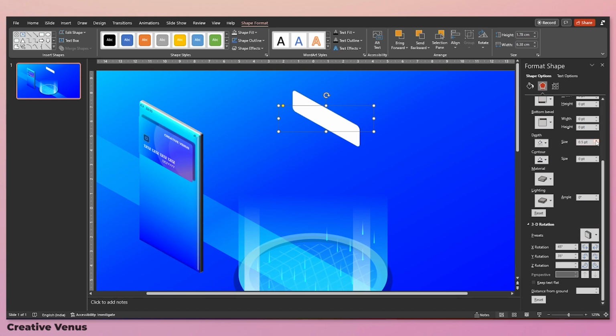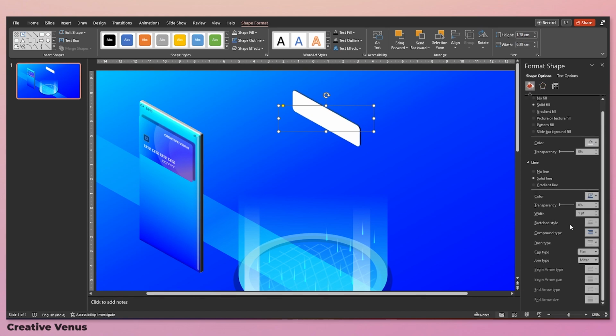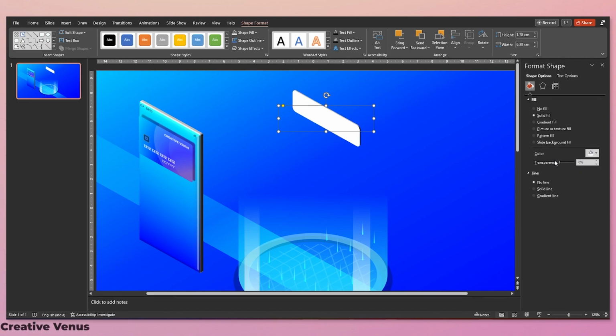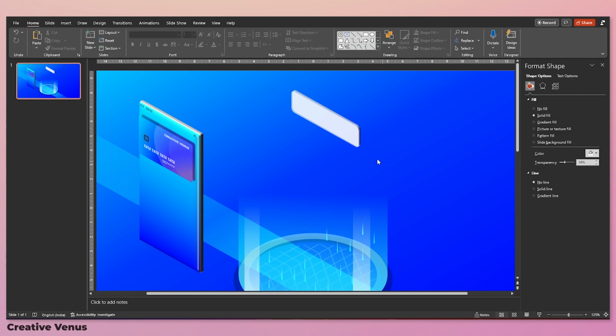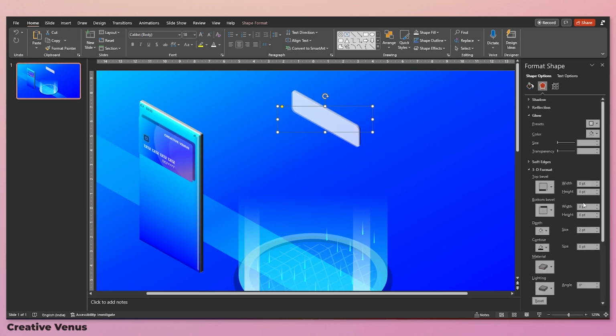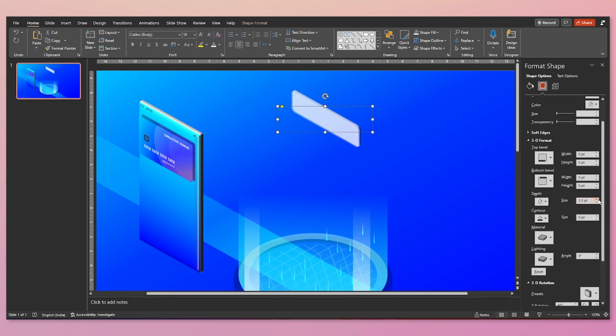And by now you must have seen how to turn shapes or change the orientation of the shapes to the isometric form, and you can create different concepts as well. So this is also a very good trick to create this glass effect. First create the shape, then duplicate the shape and add opacity, and then just stick both these shapes together and it will create a very beautiful glass effect, as you can see.